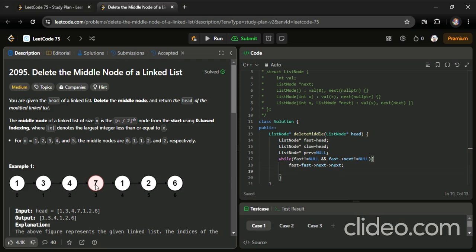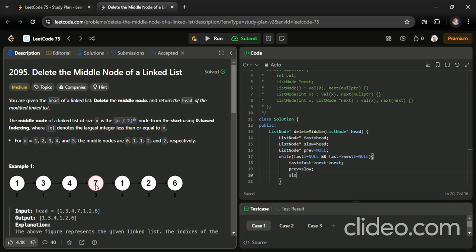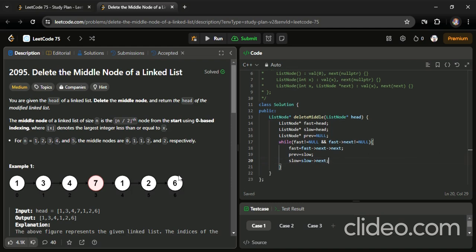Simultaneously let's make previous equal to slow, and slow moves one step, slow equal to slow next. This continues while fast is not equal to null and fast next is not equal to null.